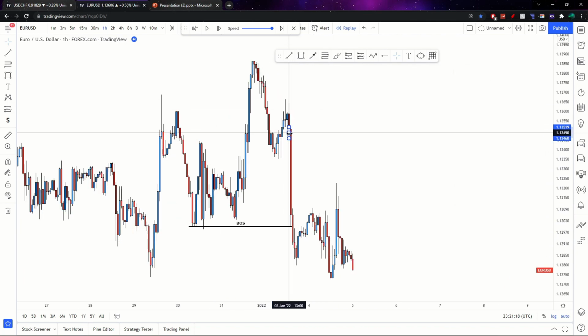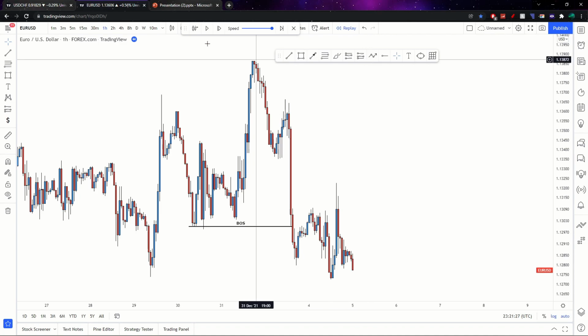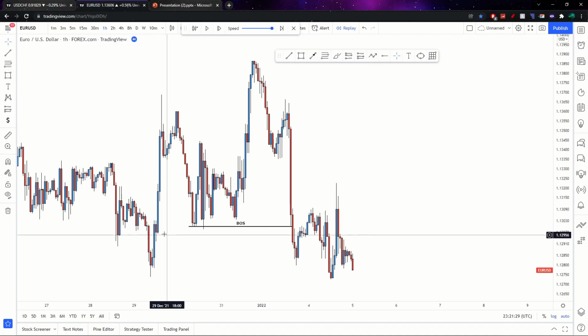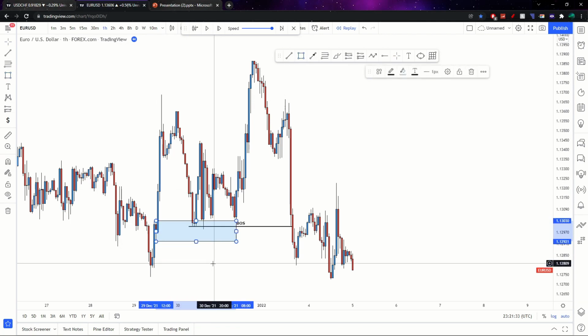That there's most likely a POI hidden within this area of high momentum, which will be an order block. I will need to check if it's valid, because sometimes on the 1 hour time frames, you'll just see order blocks. For example, there's literally an order block right here. It's the last down for the up move, which broke structure. And someone could have entered from there, caught this whole move to the upside.